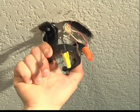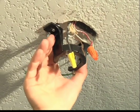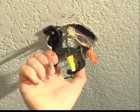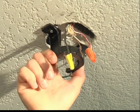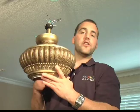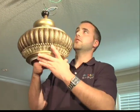Remember, if you had a fan hanging previously, remove the hanger bracket and install the hanger bracket that was included with your new fan. Do not assume that your old hanger bracket will support the weight of your new fan. You're now ready to hang your fan into the hanger bracket that you just attached to your junction box.